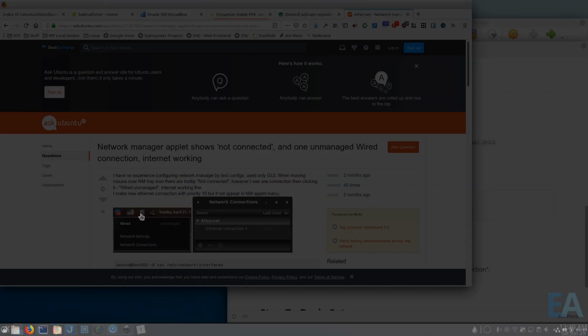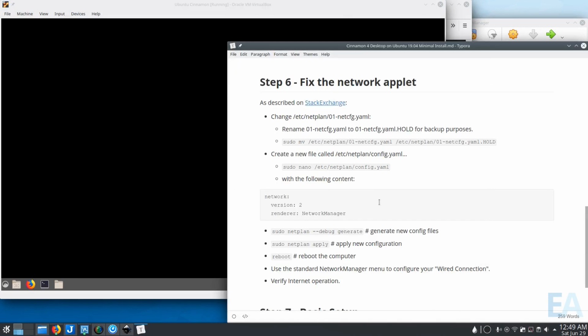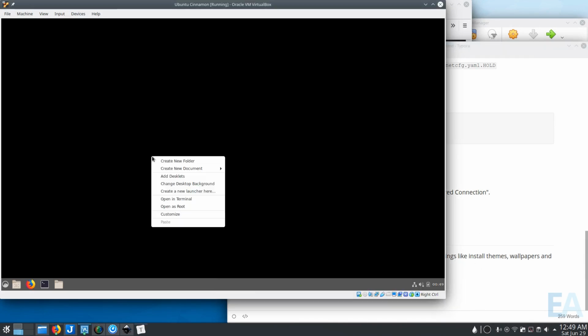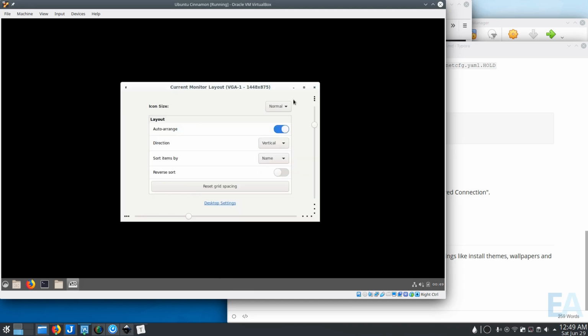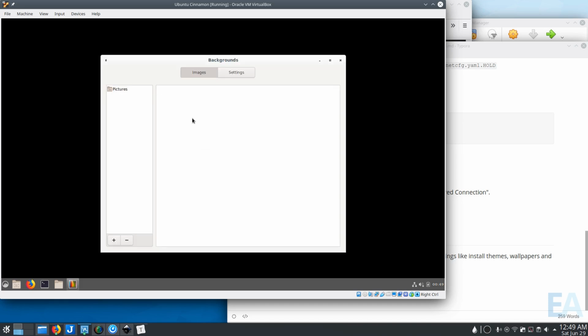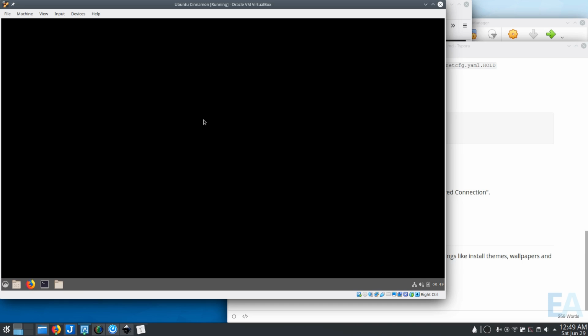All right, so where do we go from here? Well, again, extremely minimal desktop. So if I look back at my list here, basic setup, right? So we want to get some packages. There aren't even wallpapers on here. And, you know, you may see this as a negative thing, right? Literally none. But from here, we could install the Ubuntu default wallpapers, or any of the flavors have their set of wallpapers.